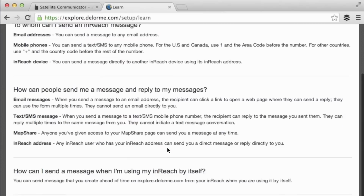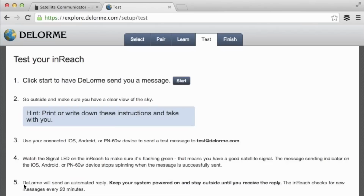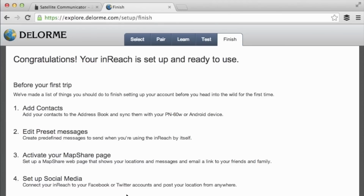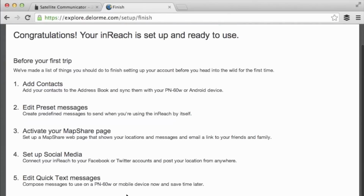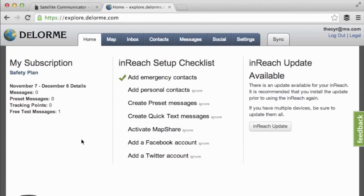The next screen will be a quick information on how to send and receive messages on your InReach. On this page, we can send a test message. So let's click on the Start button to send that, and we'll see the message on our device. And finally, we have a few more items to deal with, but we can always get back to these by simply logging into our Delorme account with our username and password, and then we can fill in the last details, such as social media, additional contacts, presets, and other stuff. So let's go back to our device.